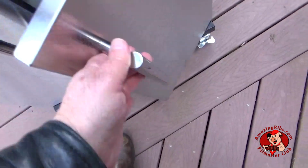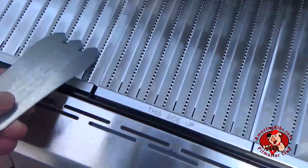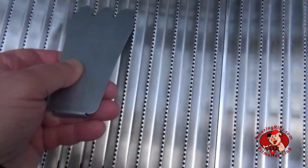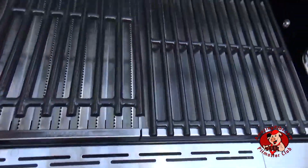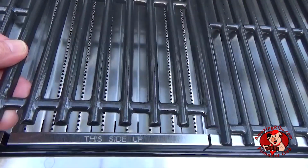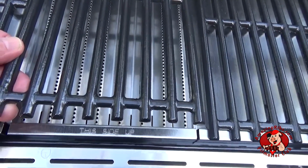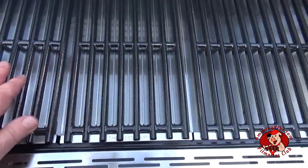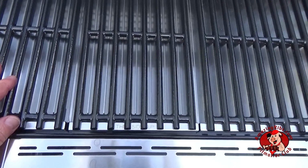You need to scrape off the plates occasionally. That's what this scraper is for. Every 3 or 4 uses, remove the plates and scrape off that gunk. I put the cast iron cooking grates on top of the emitter plates. See how they fit together? Heat comes up through the perforations under the cast iron to give you conductive searing. We've used some of the older True Infrared models, and I'll tell you, this works as advertised.